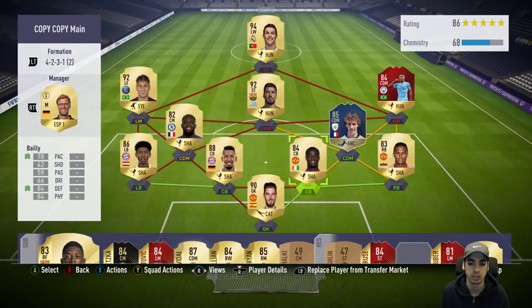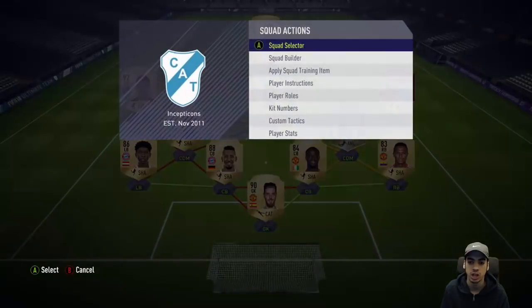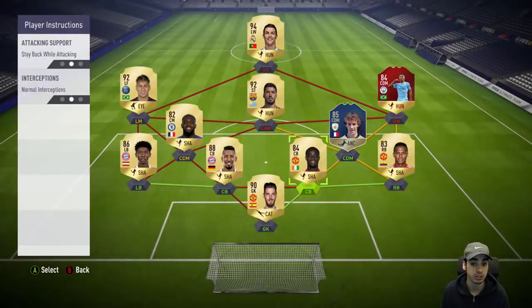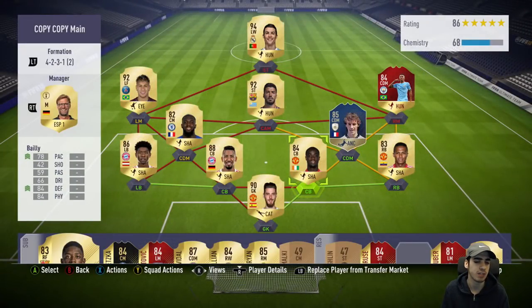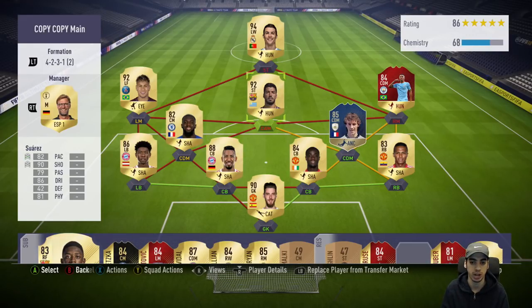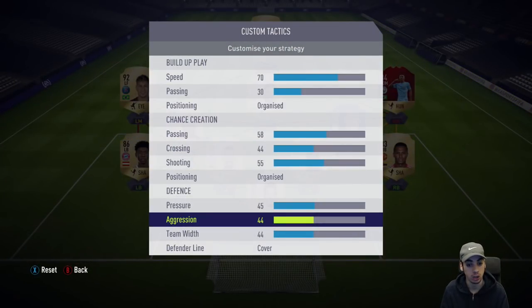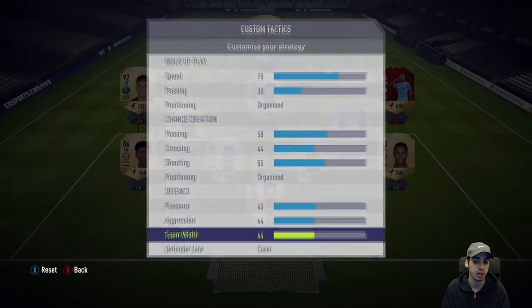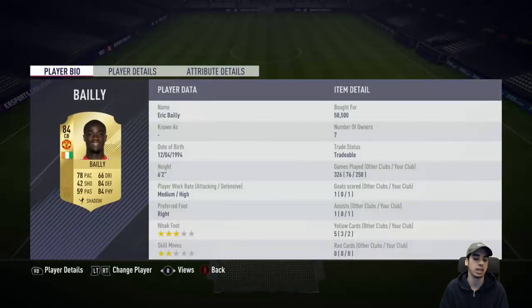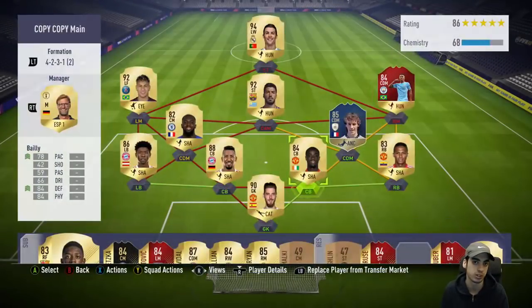Oh, the fullbacks and the center backs, almost forgot to do those ones. So the center backs, most ideal work rates to have in your center backs, it always depends, right? So it's actually really interesting with the fullbacks, with the back four nowadays, because if you have your custom tactics to be low pressure, low aggression, and low team width, having a player like Bai is a beautiful thing because he's medium high work rates and he's a very good center back in the game.